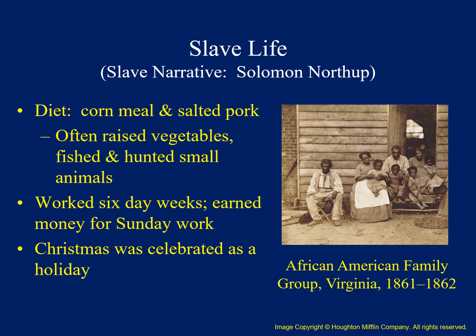Northup describes that typical meals were really the same almost every day. Cornmeal along with salted pork. In order to supplement their diet, they would often on their own raise some vegetables. Sometimes they would try to fish. They would even try to set traps and things like that to hunt small animals.